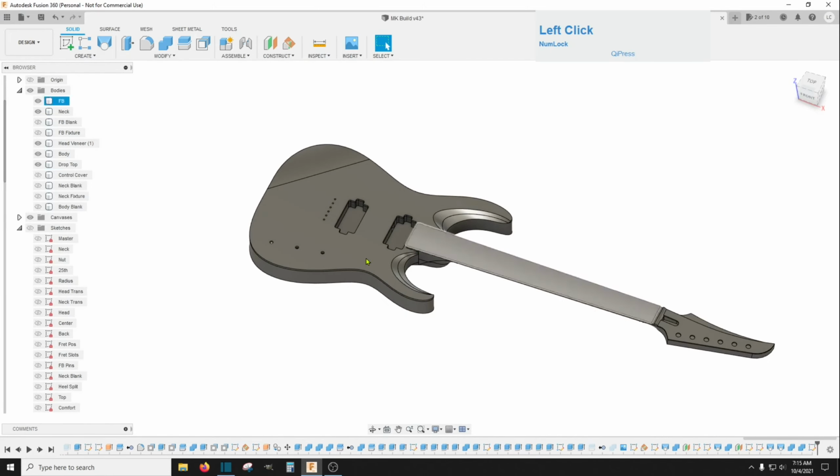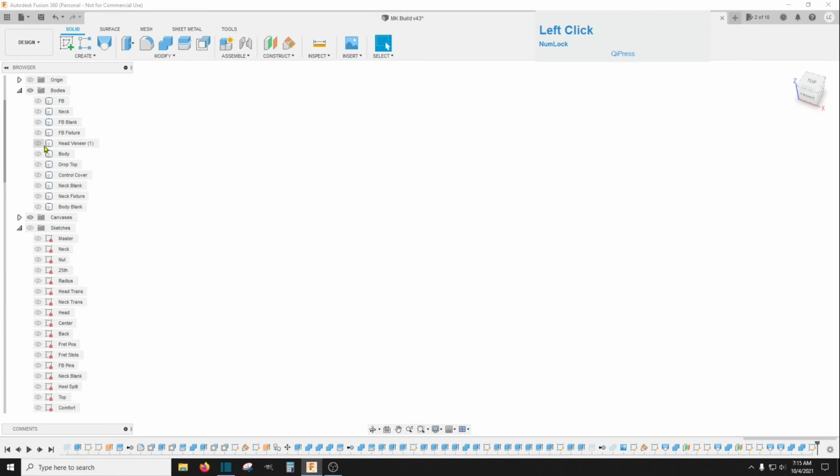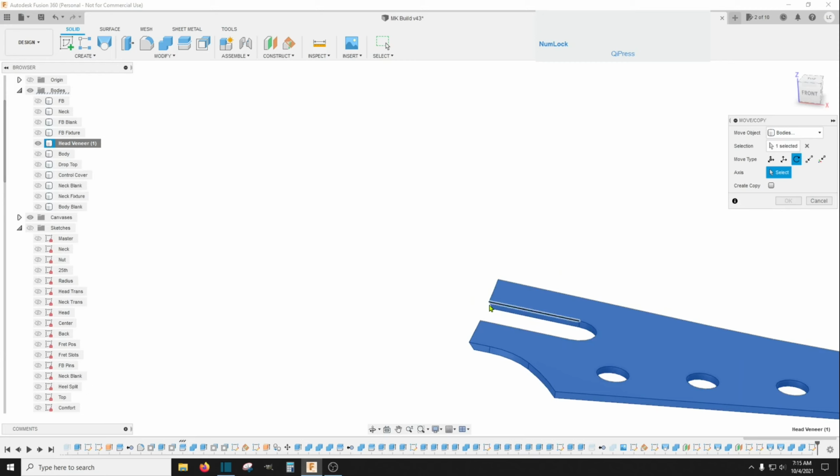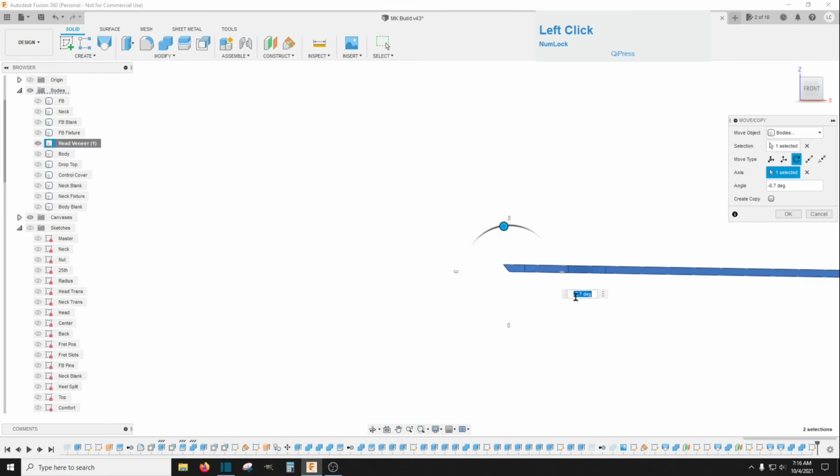One other thing, when I cut out the head veneer, you can't cut it at this angle, so you need to change the head veneer angle before you cut, before you toolpath. So you just go here and right click, move copy, and then go to this rotate. Then for the axis, I just selected this line right back here, right there. And then if you start rotating it, you can take out exactly the same as whatever you used for your headstock value. Just do that in a negative direction. So mine was a negative 7.7 degrees, and now it's flat.